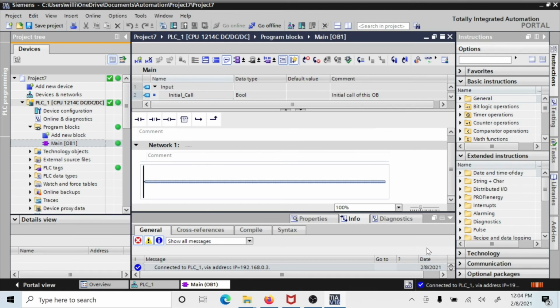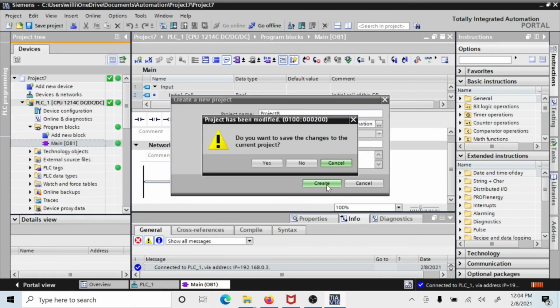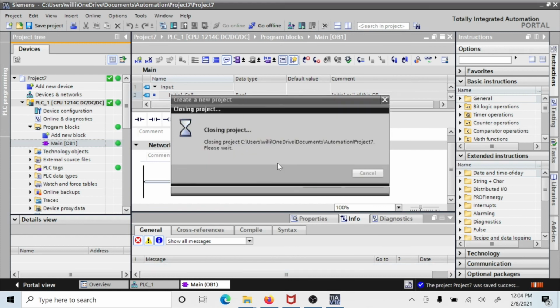Now we're going to go next to the other processor, so I'm going to leave this one, and we're going to go to another project, and we're going to start that one with the S71215. So we're going to exit this project, say New. So we're going to kill that one. We're going to create a new one. And I'm going to save the project, this one.